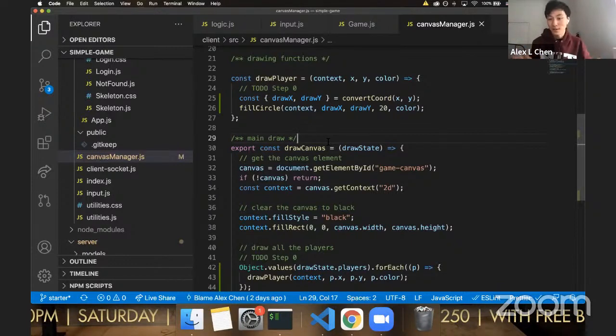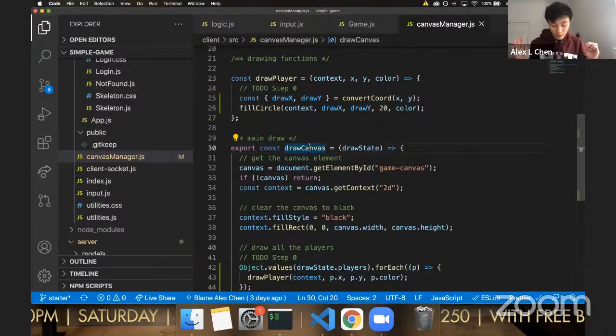All right, so let's talk about context. What's context? Context is just a property of this canvas element. Remember, canvas elements are just HTML elements, so they're like a div, but more fancy. Whenever you want to draw something on a canvas, you need to pass in the context, because the context is the object on which it's drawing stuff. It's a good way to think about it. You can read more in the documentation later, but essentially every time you want to draw stuff, you need to use the context to draw it. So we need to pass it around everywhere, and it's kind of clunky.